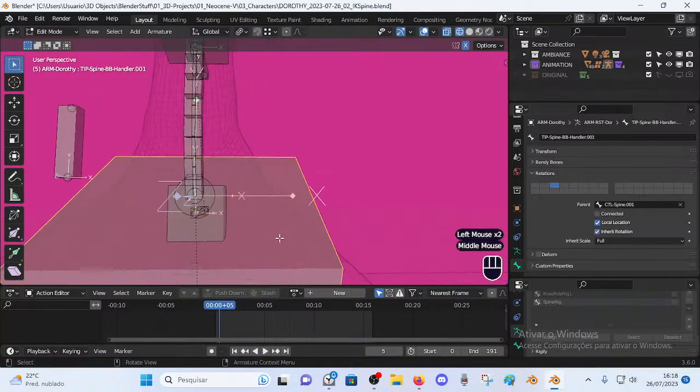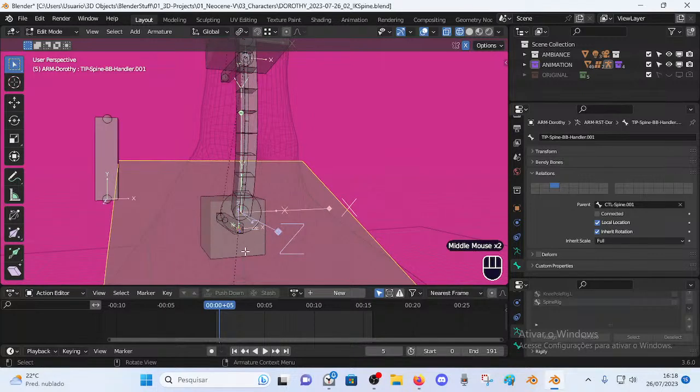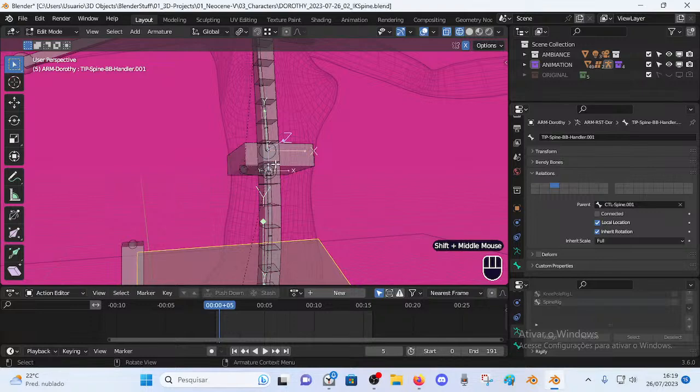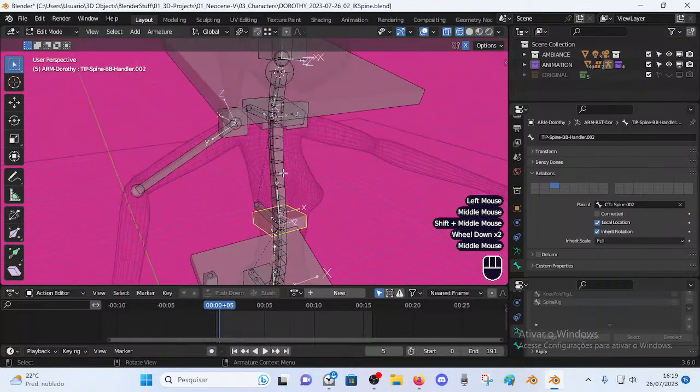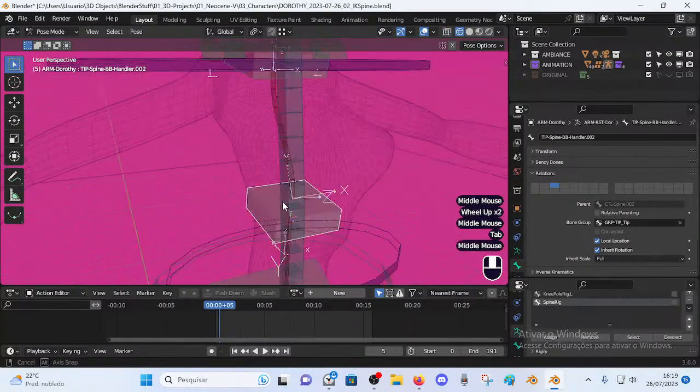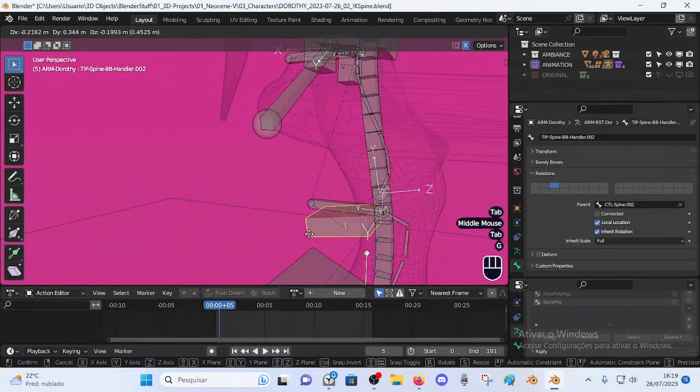Now, just before I leave, I just want to make a last attempt here to understand my setting. So the tips would be parented, the handles would be parented to the control bones, and this is already done.